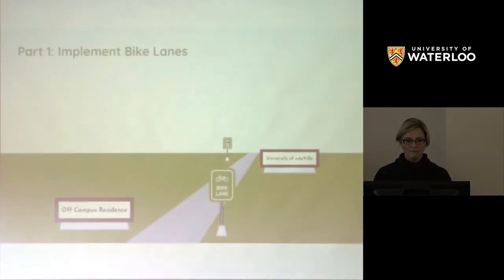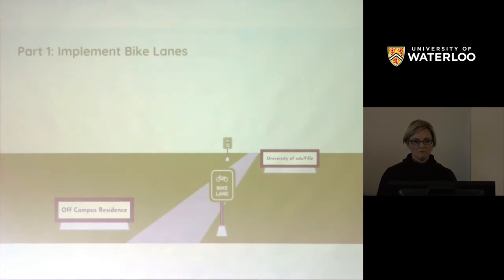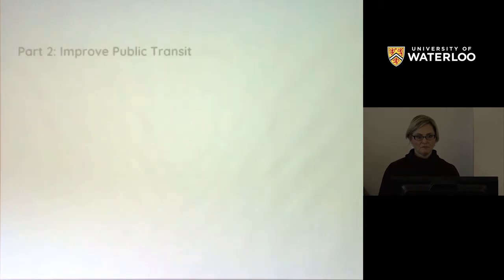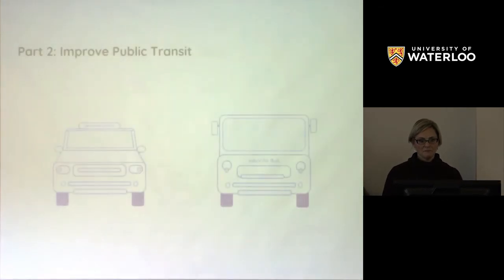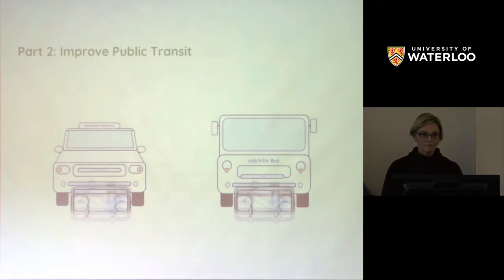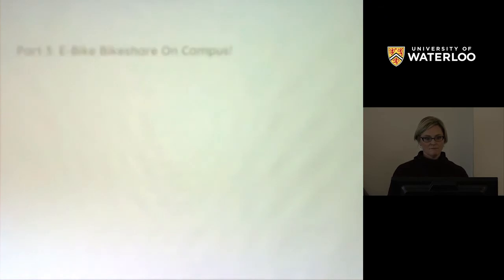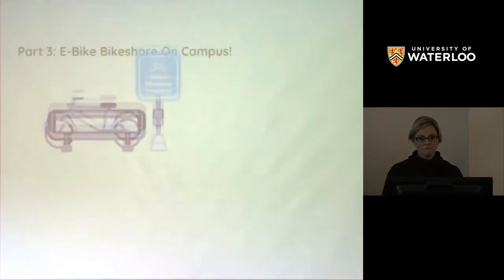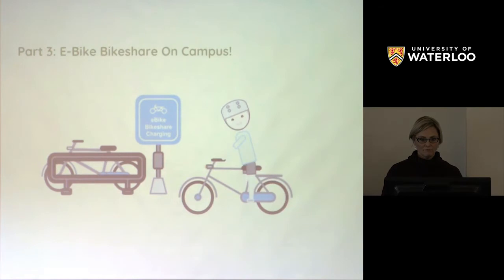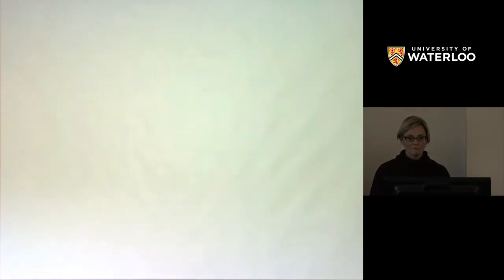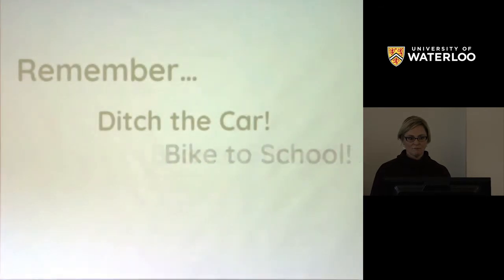Step 1. Reduce the number of cars. Schools should introduce bike lanes on their campuses to help students get around with ease. Bike lanes will connect student residences, academic buildings, and areas surrounding campus to make a bike-friendly environment. Step 2 of the proposed action plan suggests improvements towards public transit to encourage students to bike a part of their trip and to give cyclists better options during inclement weather. E-bike sharing on campus is the 3rd and final step to the proposed action plan. Allowing students to have access to free e-bikes on campus is a great way of encouraging active transportation. So just remember, ditch the car and bike to school.